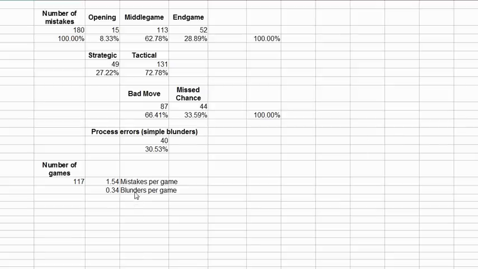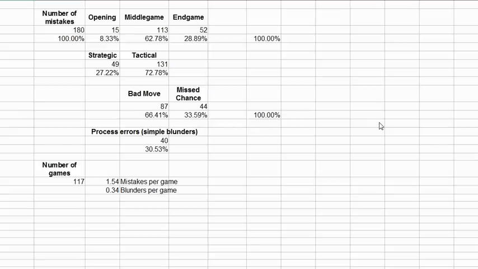You might think that 30% of the games have a blunder like that, although that's not quite accurate, because more than one blunder might occur in the same game. But basically, there were 40 blunders out of 117 games, which is a pretty high number. So that's also an area that I probably should work on. And I think it was in video number 10, there was a period where I made some really simple mistakes that were pretty horrible.